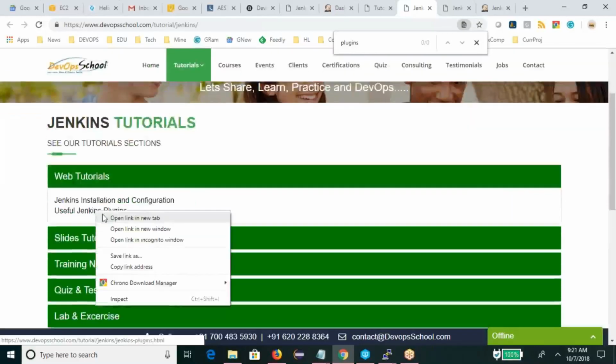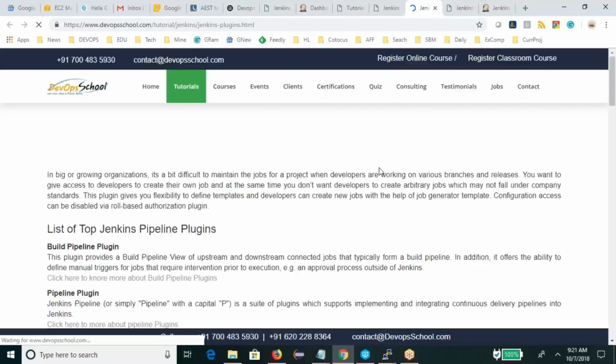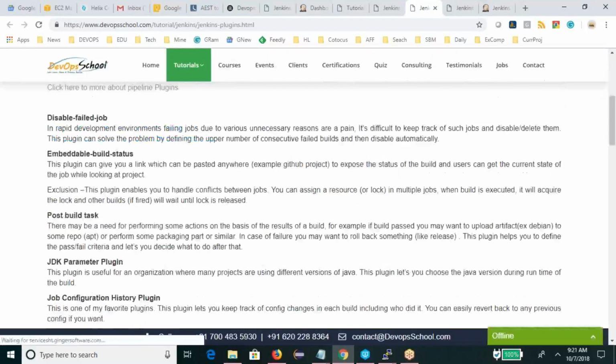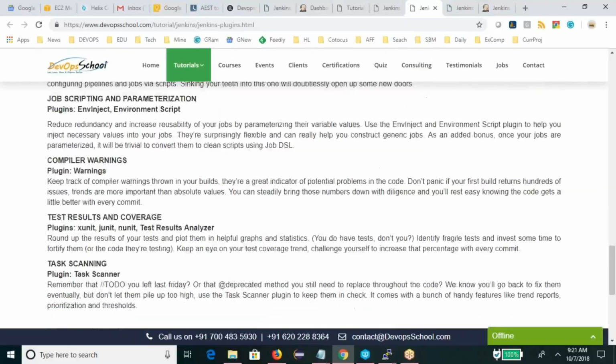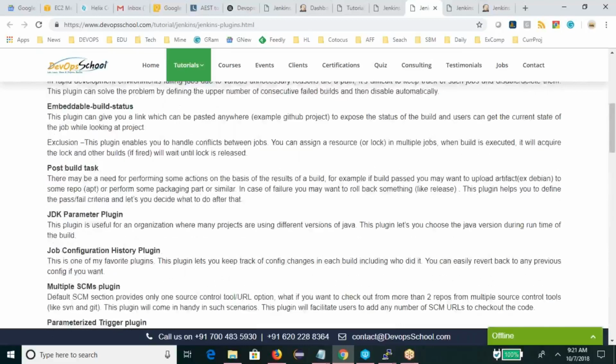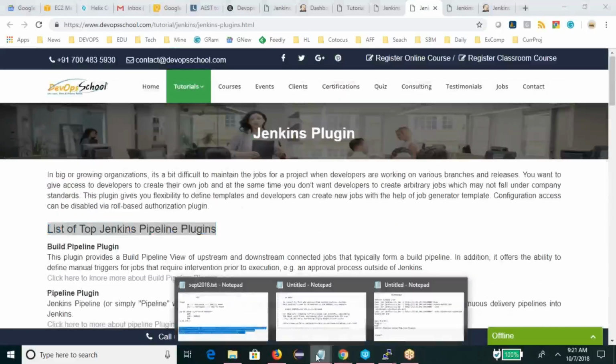So here, useful Jenkins plugins. This is the list of plugins which I like, and I recommend everyone to look at it also.